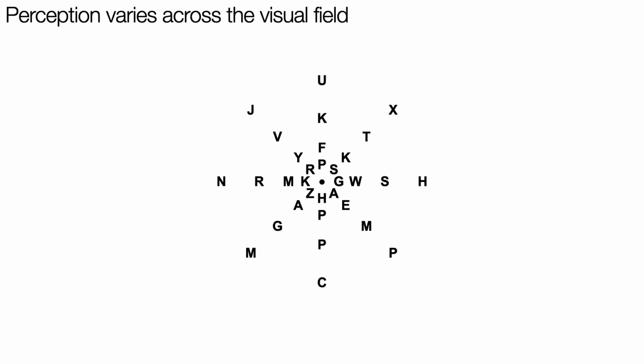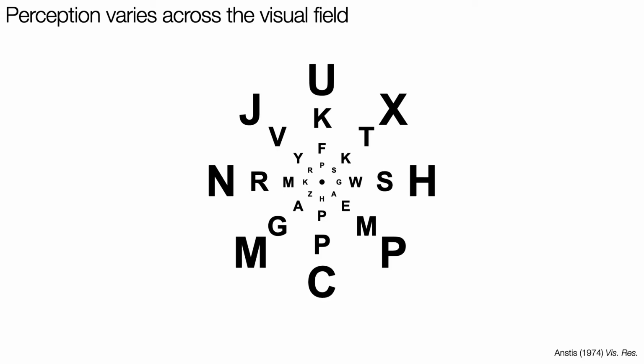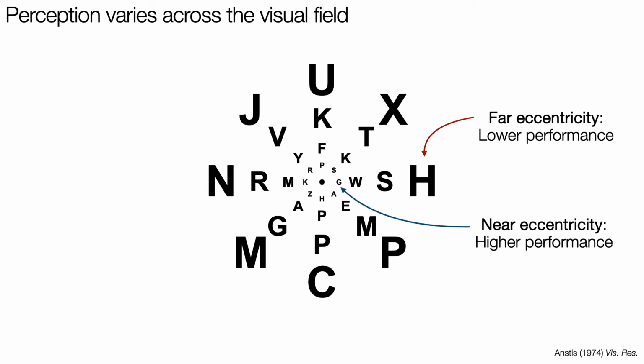The letters shown here resemble an eye chart. Because the visual system magnifies foveal stimuli relative to peripheral stimuli, if you fixate at the central dot of this diagram, the letters near the fixation point will be much easier to see than those in the periphery. We can scale up the size of peripheral letters to match the magnification of the visual system. This phenomenon, in which far eccentricity correlates with low performance, while near eccentricity correlates with high performance, is common across visual tasks.